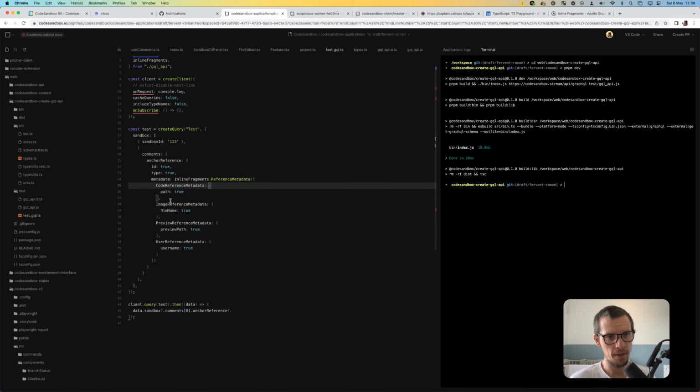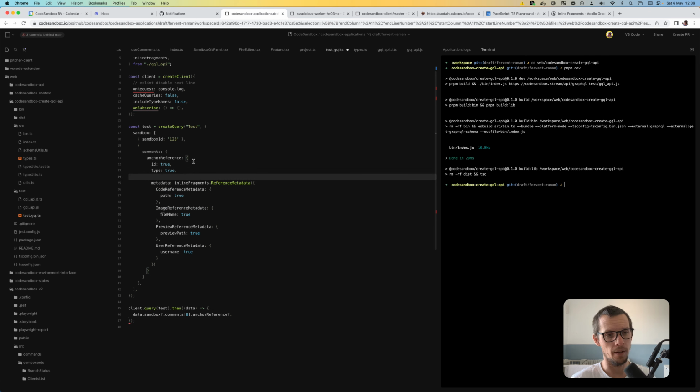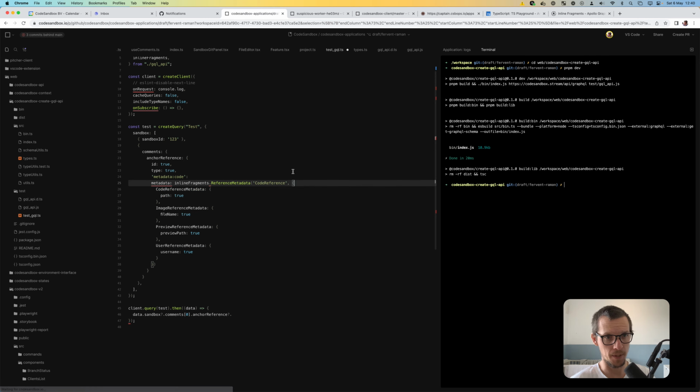What we could rather do here for reference inline fragments is maybe we could try to fix it. You can only have a single reference, so you would have to express it like this. We have this metadata code, so this is how you express aliases. Reference metadata would rather be: you give the union you want here, and then you have the object here for that specific thing.